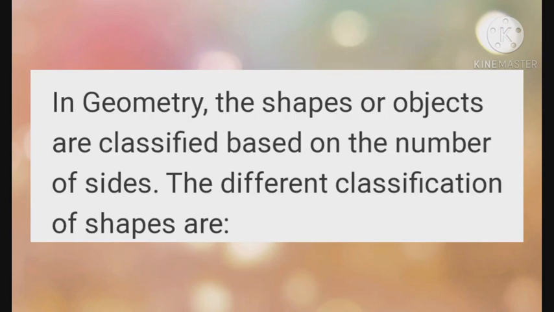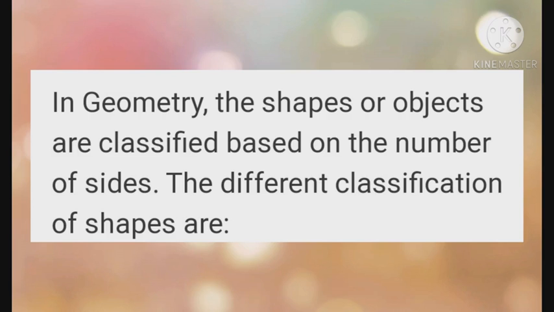You know that a shape in geometry is made up of sides. The shape of the figure is based on the number of sides. For example, if any figure has two sides, then we say it is an angle. If it has three sides, then it's a triangle. Four sides, quadrilateral; five sides, pentagon; six sides, hexagon; seven sides, heptagon, and so on. That means shapes and figures in geometry are made up of sides.